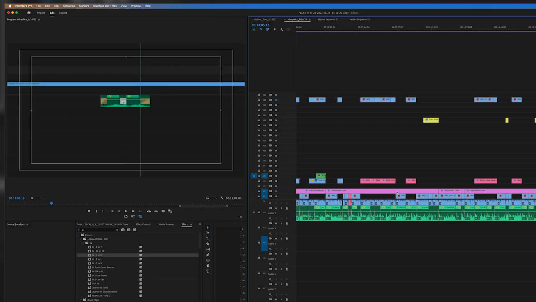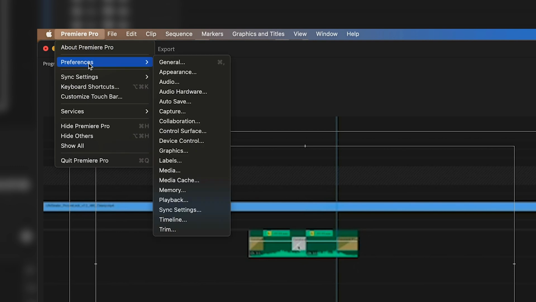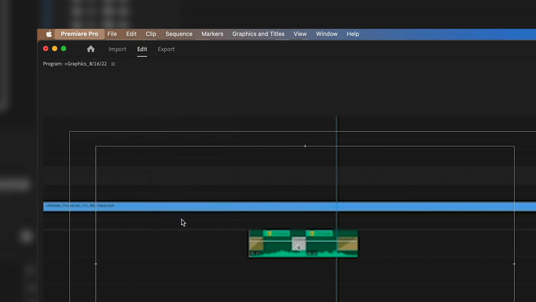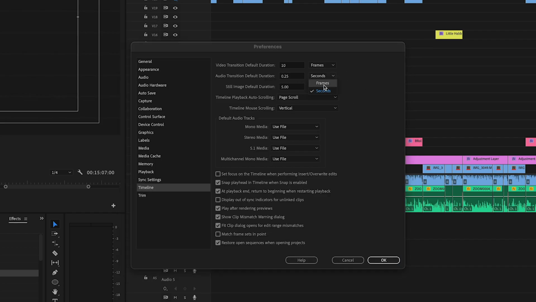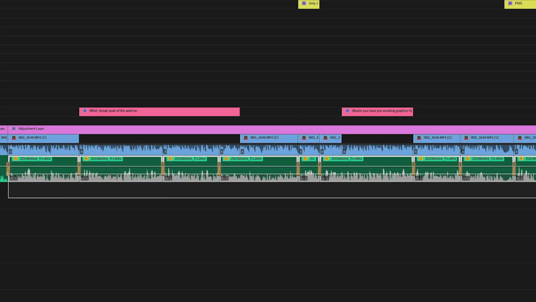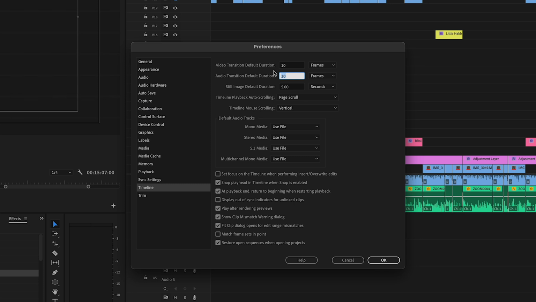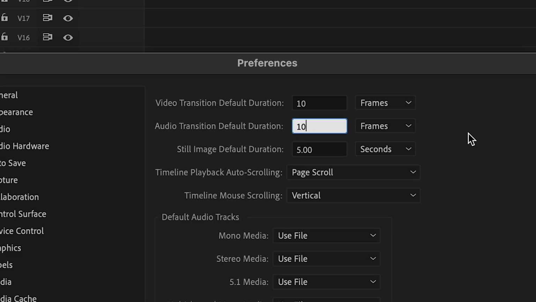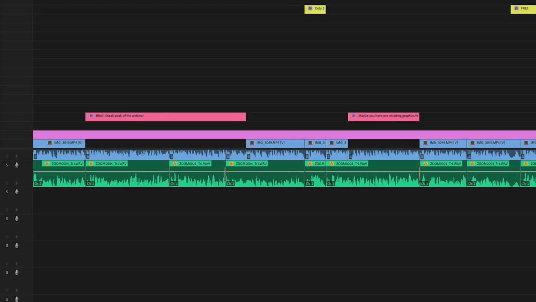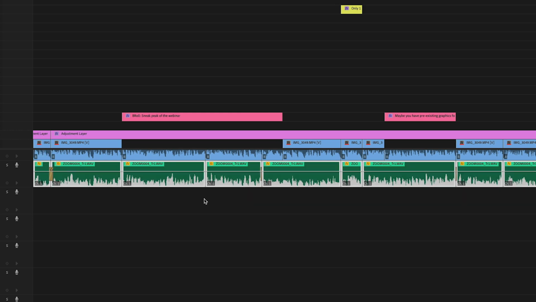I forget how many we have now, but if you want, before you do this, you can change the duration length of the actual transition by going up to your Premiere Pro menu, going to Preferences, and then going to Timeline at the top. You'll see Audio Transition Default Duration. You can measure this in either frames or seconds, and you can choose how long you want your transitions to be. What I like to do is keep it under half a second, especially when applying crossfades to dialogue clips, because sometimes you may hear dialogue from one audio clip before or after another. So it's best to keep the duration as low as possible so it fades out before the next piece of dialogue comes in.